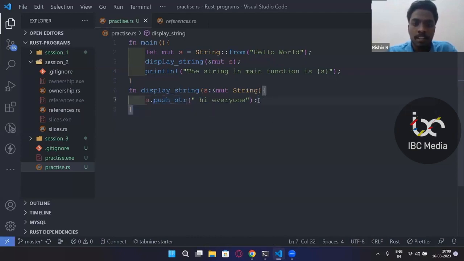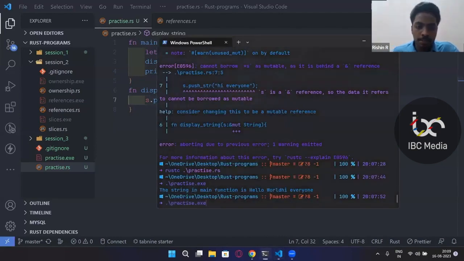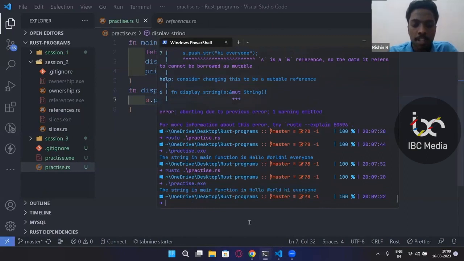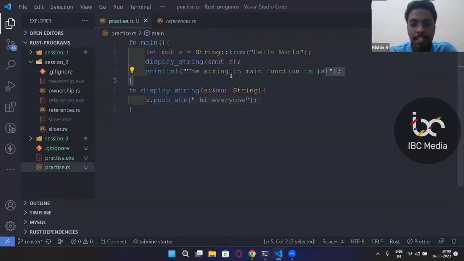Now when I compile and execute, I am going to try to access the s in my main function. But when I call this function, I've already changed its value, so hi everyone has been pushed into the string, and my current s value will be hello world, hi everyone, right?